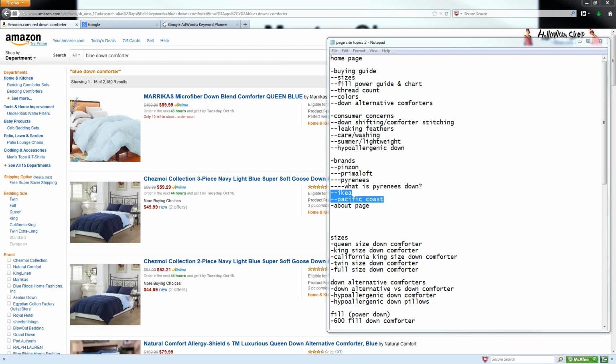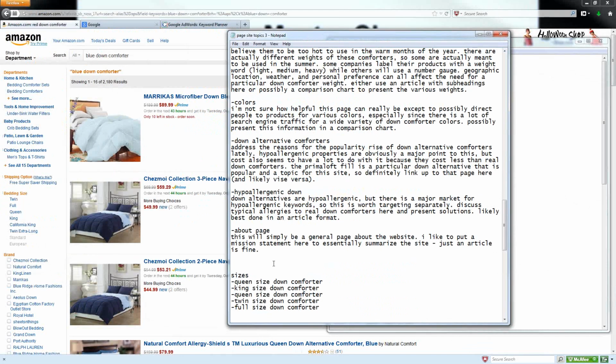One more thing to point out here, I think I missed this previously actually. One of these pages that I have picked out to build on this site is called the About page. This is really just something that I've kind of always done on my Amazon sites, just kind of as a personal preference. So it's something that you don't necessarily have to do on your own sites, but you can if you want to, if you like the idea behind it.